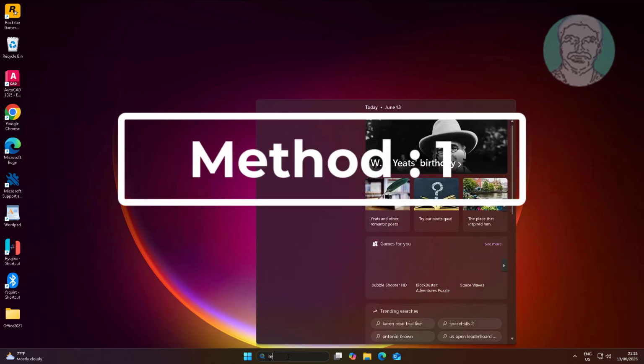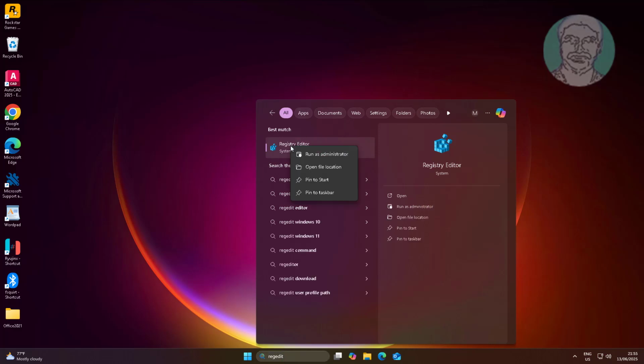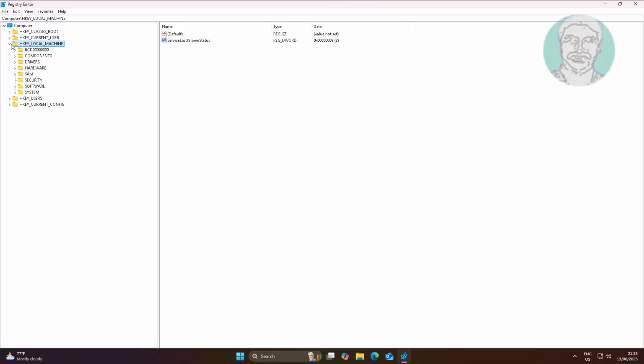First method is, type regedit in Windows search bar, right-click and Run as administrator. Click and expand HKEY_LOCAL_MACHINE, click and expand SYSTEM, click and expand ControlSet001.